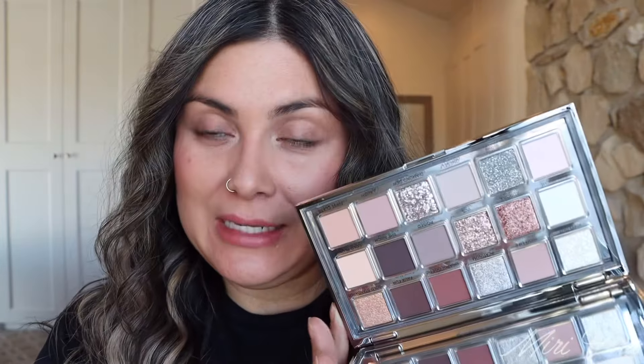This is the Huda Beauty Icy Nude eyeshadow palette. It retails for $69, has a 24-month shelf life, and was made in Italy. On the Sephora website it says it has 18 shades — I thought it was 15 — of ultra-pigmented shadows and innovative textures for fiercely confident looks. Miss Huda informed us that every year she comes out with this big-pan palette for her holiday release, and this is going to be the last one according to Miss Catan.